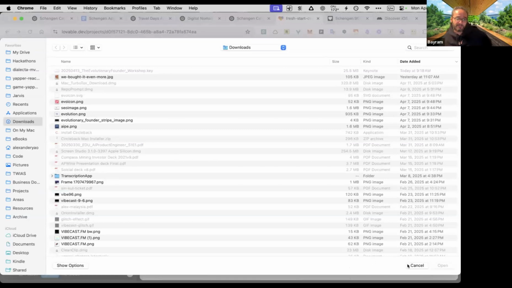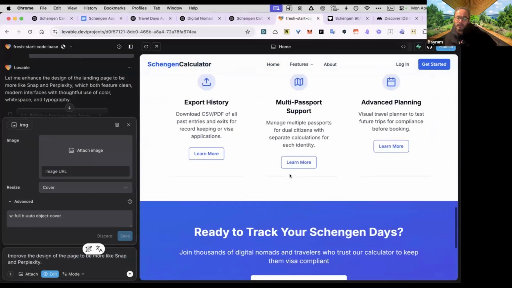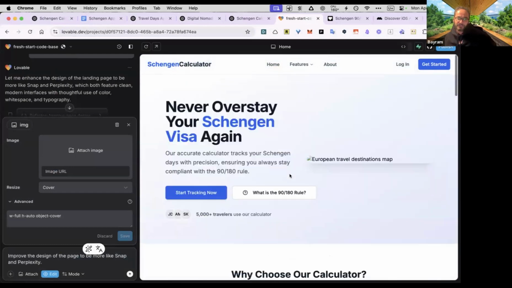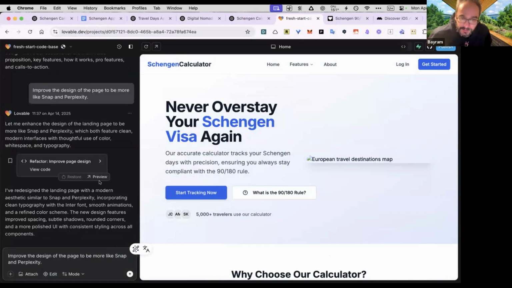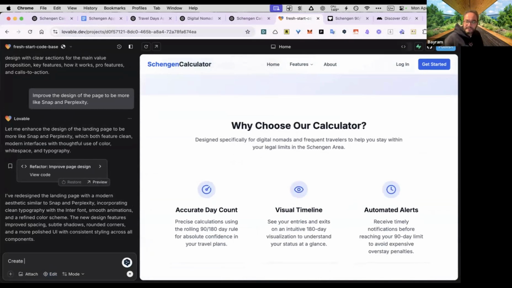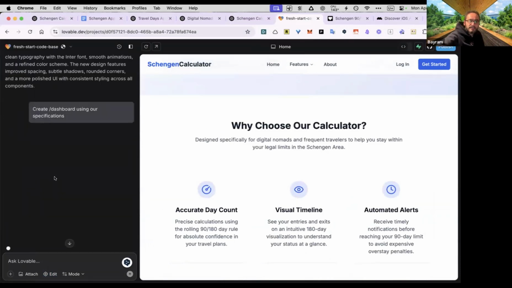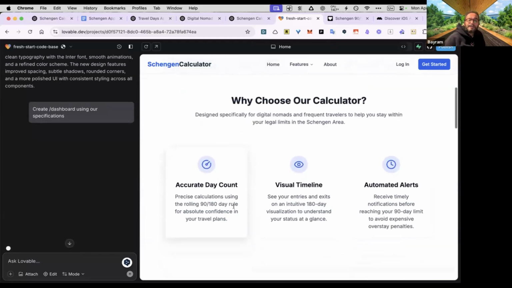And the second aspect of it is, of course, an ability to attach, say, a screenshot of a web app that you like and basically instruct the tool to follow the look and feel of that website. For the cases when it's not a well-known website, but you still want to copy the look and feel and the design.